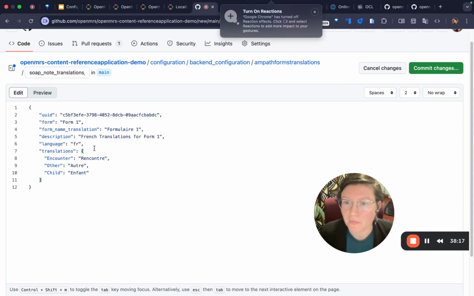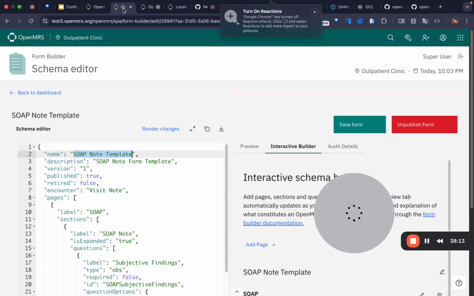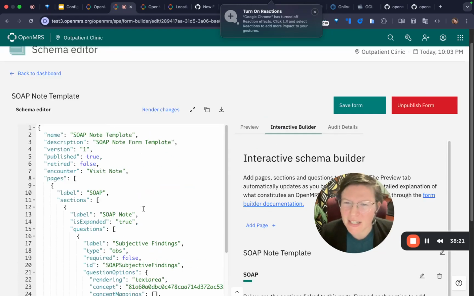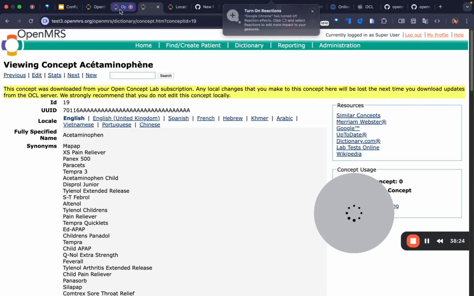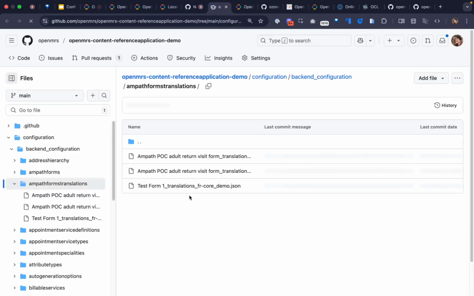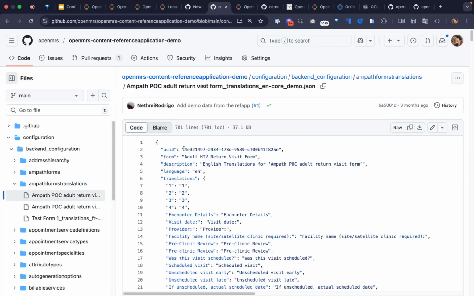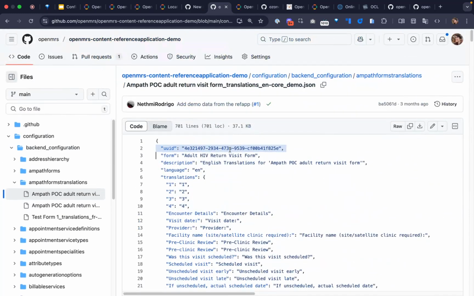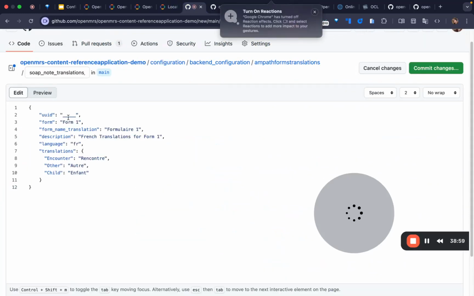Okay. All right, so the unique ID, I need the correct unique ID. This time we're not going to make it up because we already have one. When we created our form, it would have been generated. So I just need to find the unique ID. Okay, it has not actually been specified for this form. In that case, I think I'm going to try skipping it and we'll see what happens. Let me just double check again how I handled that in the other ones. Okay, I did have a unique ID. Interesting. Okay, I'll have to maybe update this video with a note once I find out whether this is required or not. Okay, we're going to skip that for now.